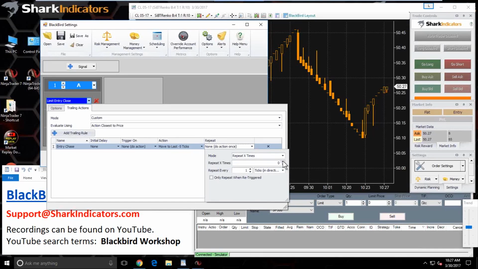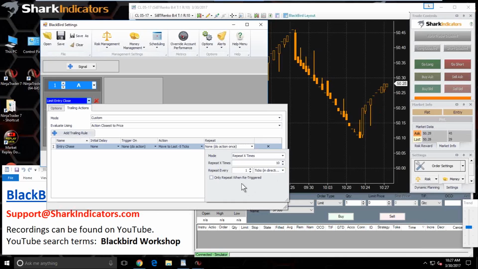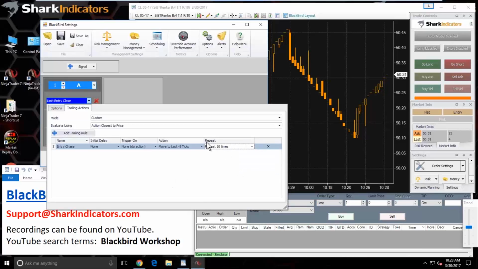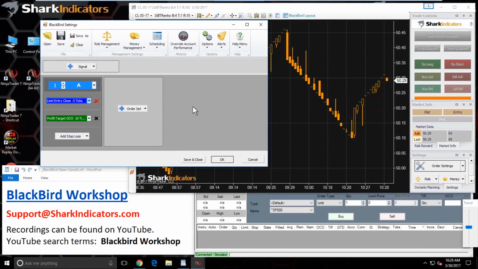I don't know, we could just say we're willing to chase the market for 10 ticks. Whatever you want, 10 ticks, 5 ticks. I'm going to set it up high here at 10 ticks, just so we can see some exaggeration of the chasing functionality. There we go. Okay, I think that'll do it. All right, so we've got a test situation set up here. Let's give it a shot and see what happens.